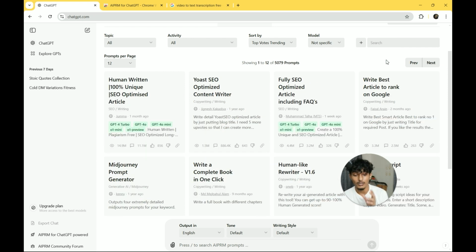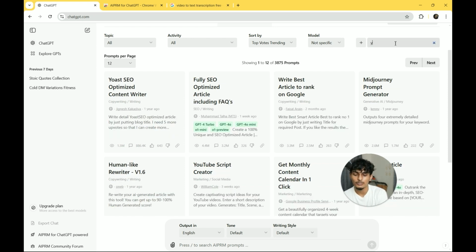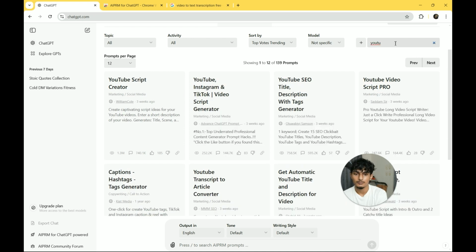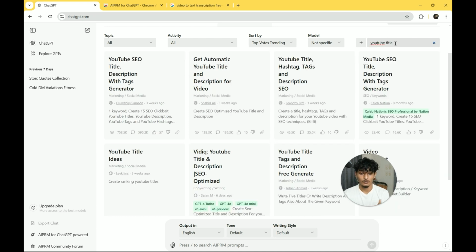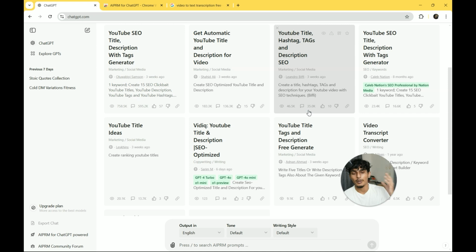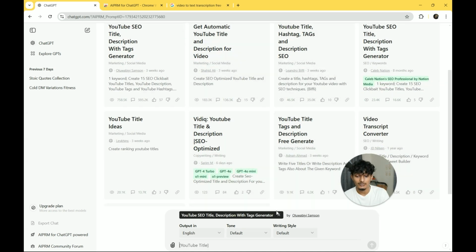But if you go back to creating the title, what you'll have to do is search for YouTube title. That's what I use, by the way. This is what I use to brainstorm ideas, come up with more catchy ways to frame the sentences, so that I don't have to start from scratch, because coming up with something from scratch is a lot of times harder. So if you got a good base of a lot of ideas, you will be able to work on them and create the best out of them.